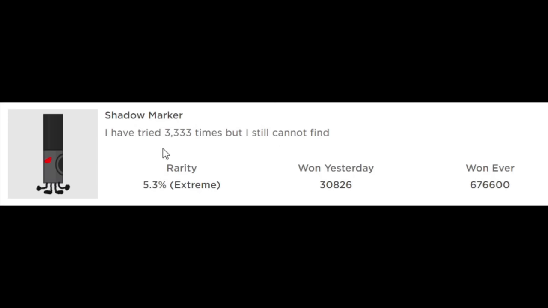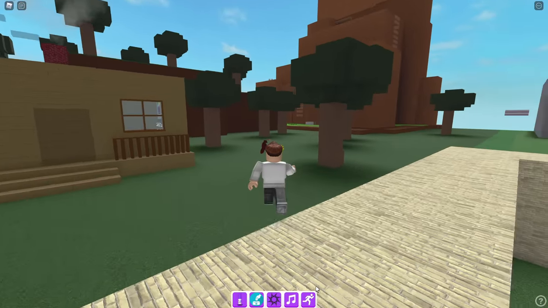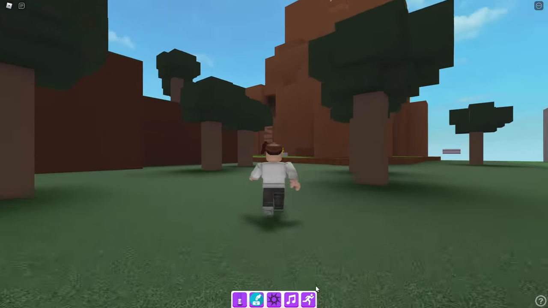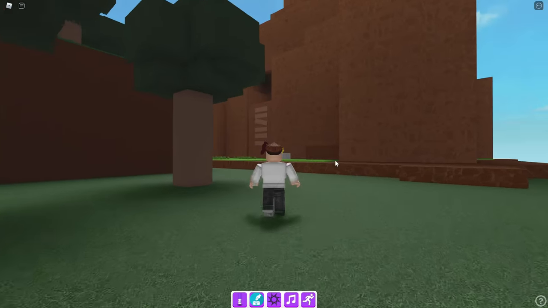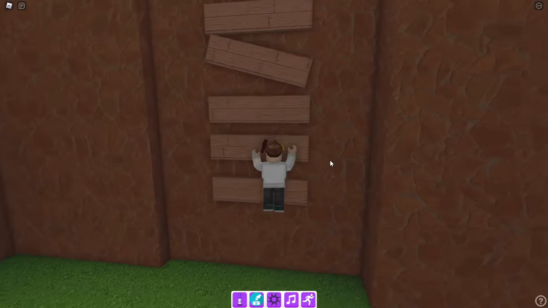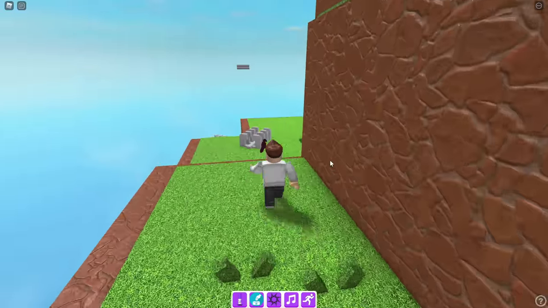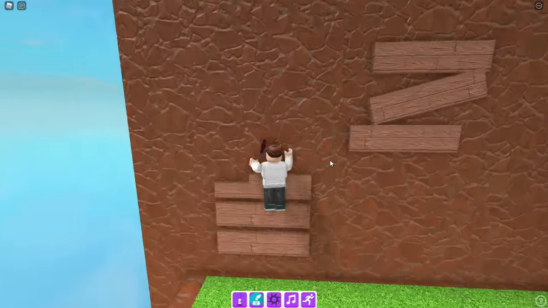All right, up next is Shadow Marker. Okay, so for Shadow Marker, we gotta do the parkour over again. You know what, maybe I should've stayed up there, but again, I just wanna start it. Maybe you've got all these other markers and you just need Shadow Marker, so I'm gonna show you right from the beginning. Go back up here. Again, I could have got Bone Marker. It's right over there. Oh, well.